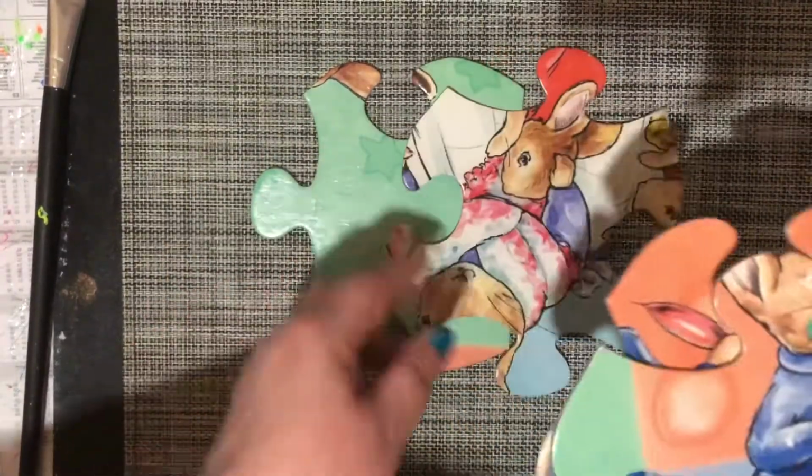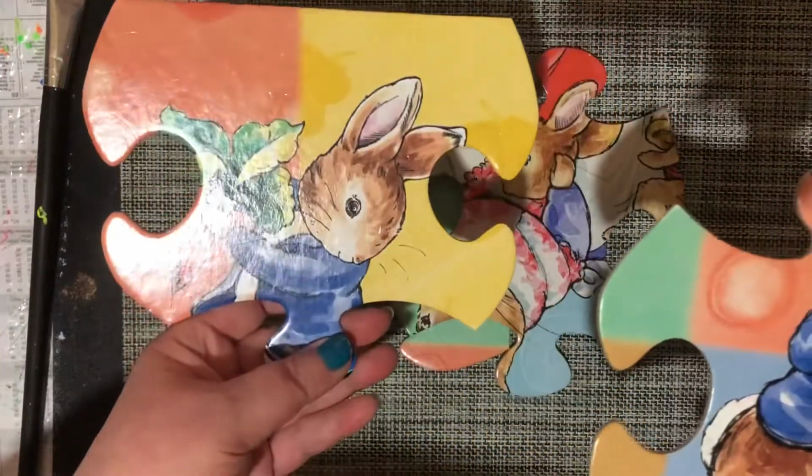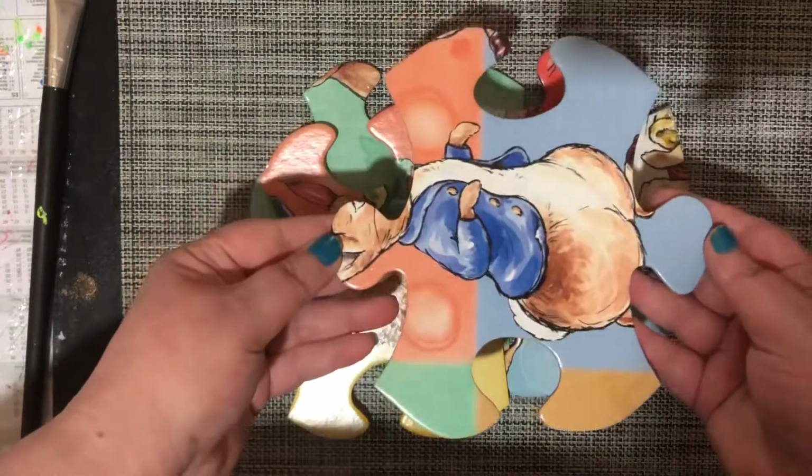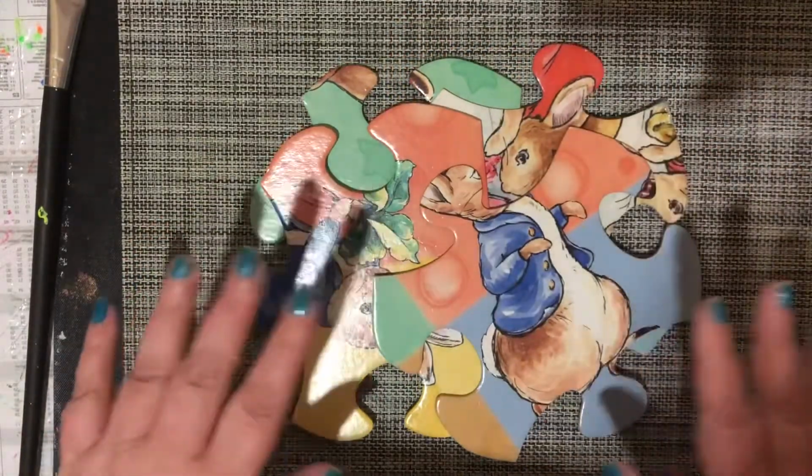So firstly, I've got some giant puzzle pieces. They were from, I think it's Peter Rabbit. Yeah, the beautiful large size pieces, and we're going to decorate them.